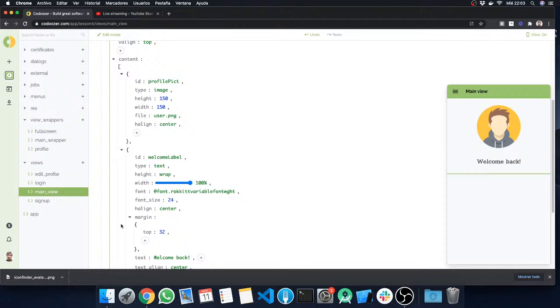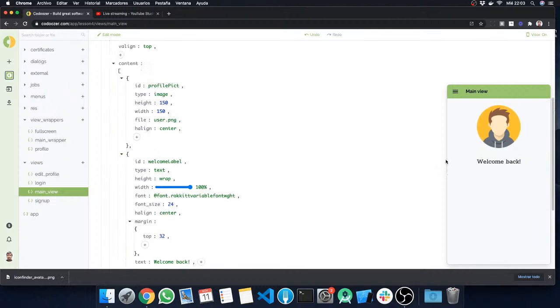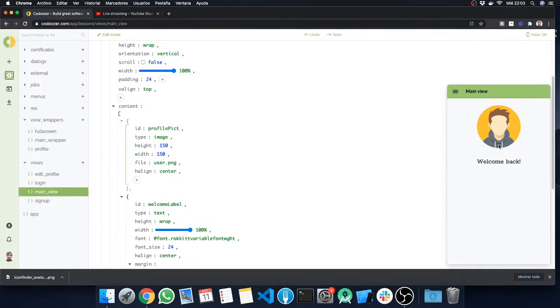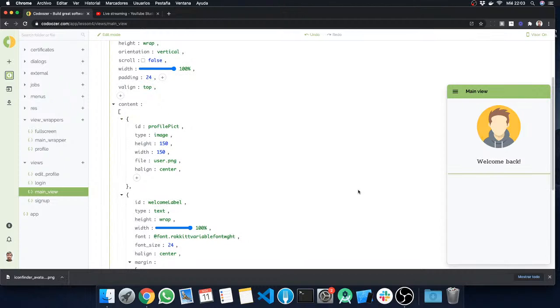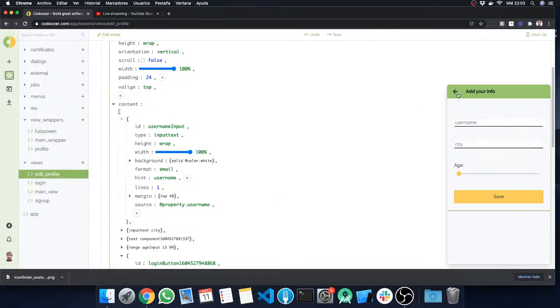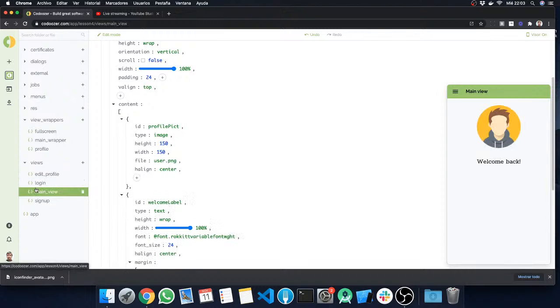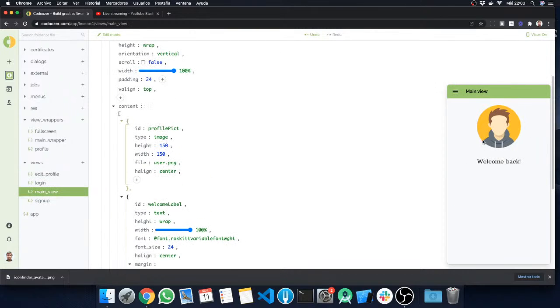So I'm going to continue with the same app of last week. I just added this main view. I'm not sure if you remember that we just had a main view with the user ID on the screen, and then we had an edit profile screen, which was this one. I just added the back button, and for the main view, I just added this text and this image. This is a static image right now, but we are going to convert this picture into the user profile's picture.